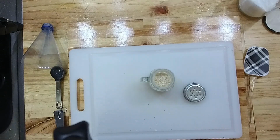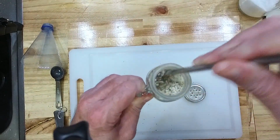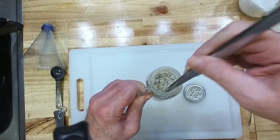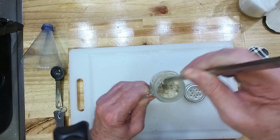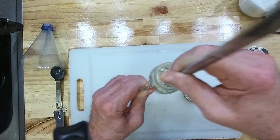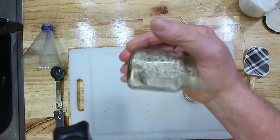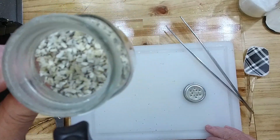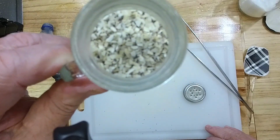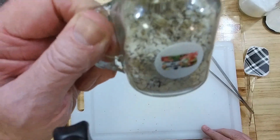Now I usually take my tongs or something thin, and I just stick it in there and move it around, mix it in with what was left, and you can see the different colors coming back up again. Just mix it all up. Try to get it even, but it's almost hard to do. And then I'll just take my hand and shake it a couple different ways. Okay, yeah, there it is. Right there. Tommy spice. Salt, pepper, garlic, and onion. All granulated. Ta-da.